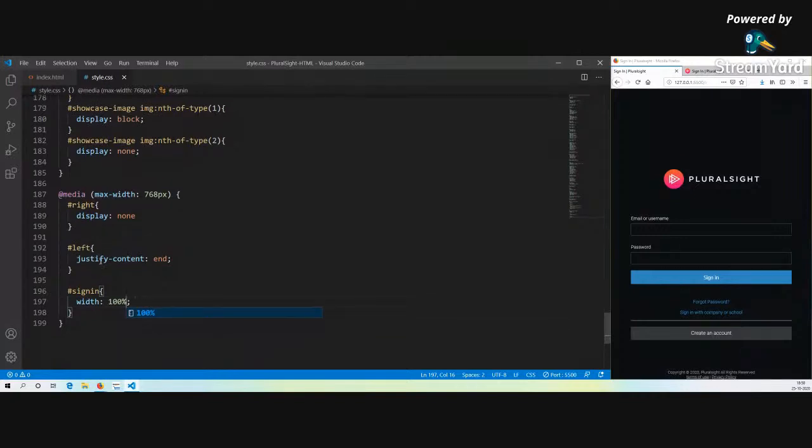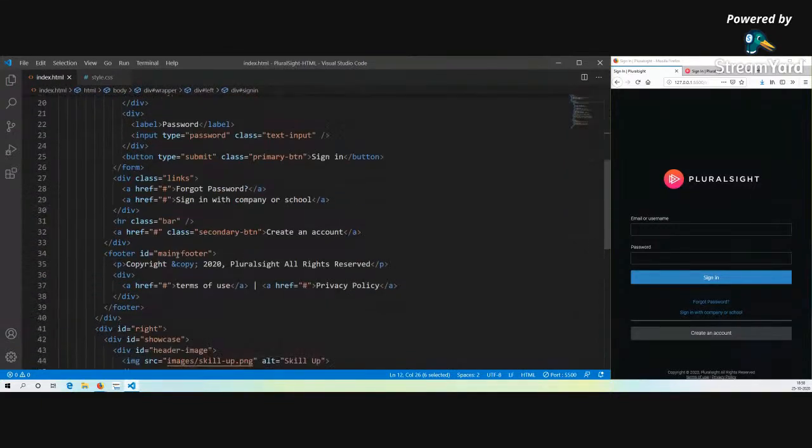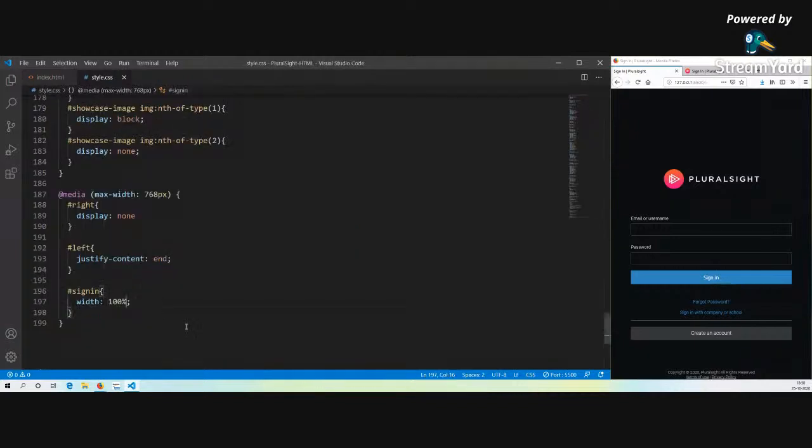Okay, then after that we'll target this main footer because it has gone quite below in this mobile screen.